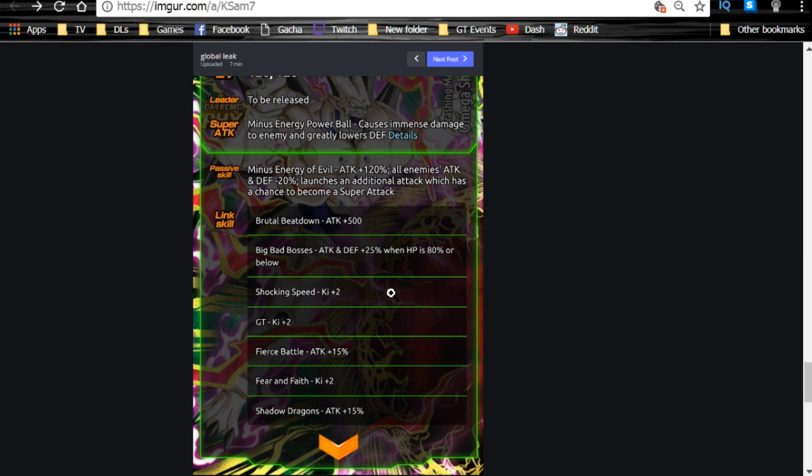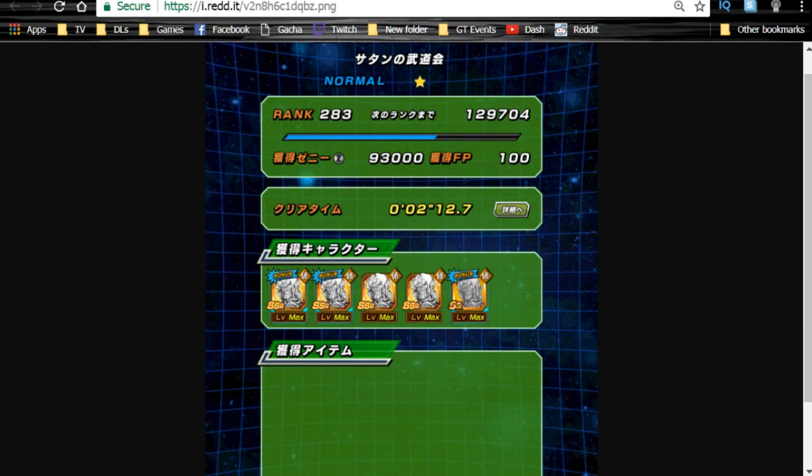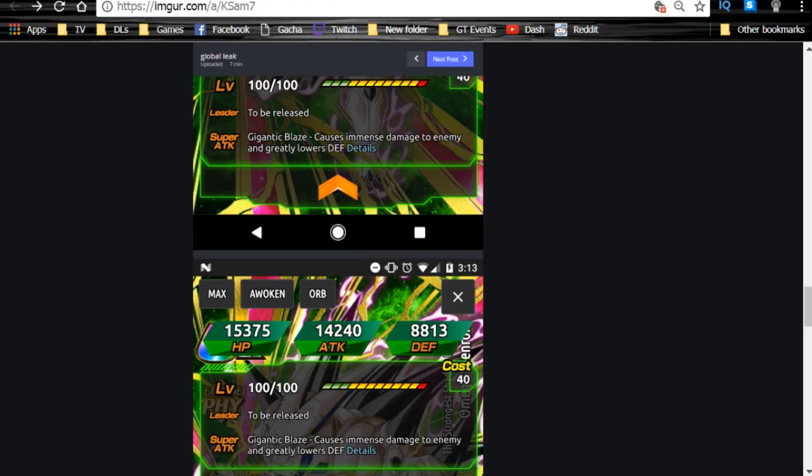Yeah, so that's pretty cool. I use a decent link skill set. He gives himself a nice attack buff. Fierce Battle, Shadow Dragons is actually going to be utilized because you have the physical Sin Shenron. So you have that there. They actually will link up very, very well together because they're essentially hitting off every single one of their links, assuming that this is going to be a thing. These guys are really good.